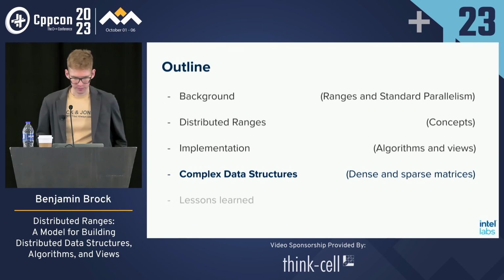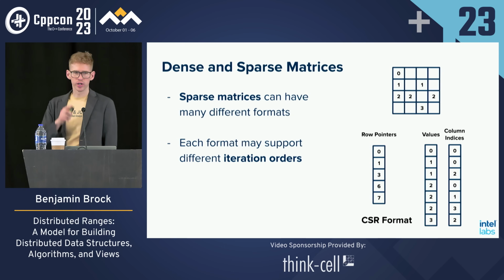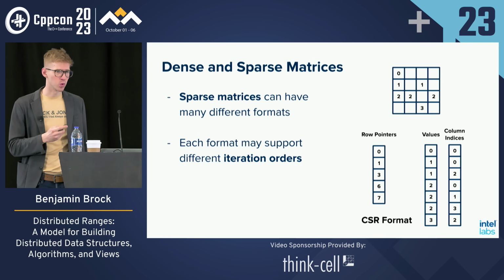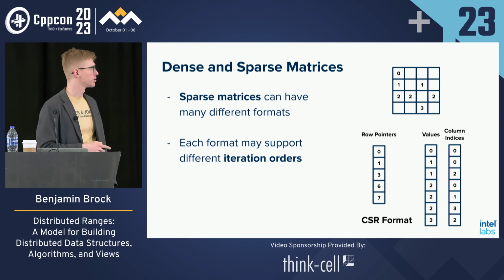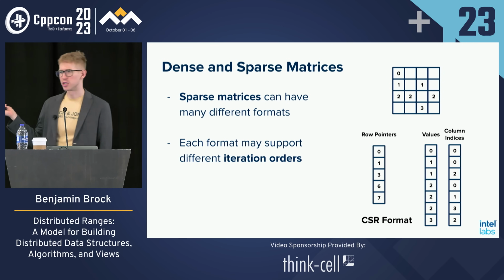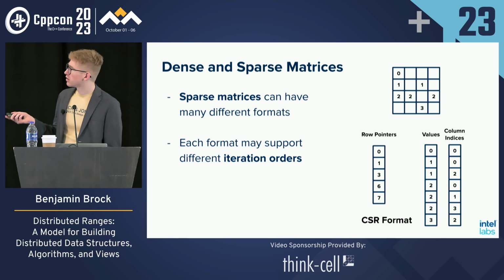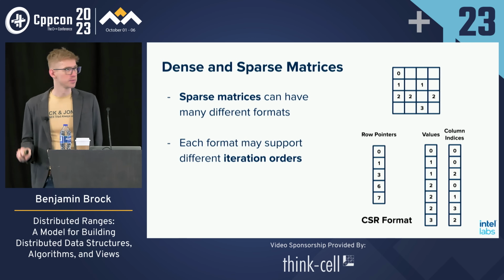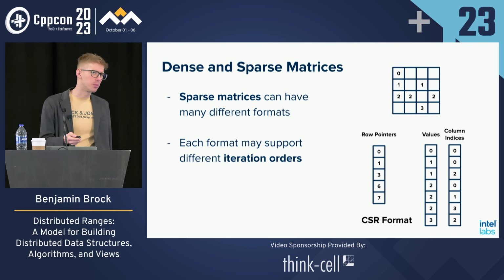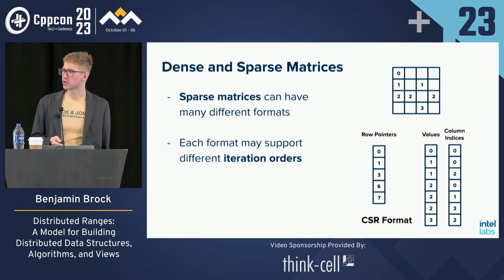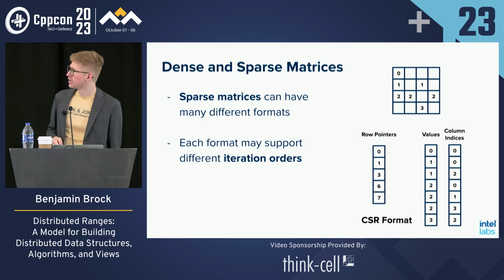Great. Okay, so I'll talk just very briefly, and I won't dwell on this because we're running a little bit low on time, about dense and sparse matrices and how we can represent them using these distributed range concepts. So first off, I'll talk about how you might represent a sparse matrix using a C++ data structure.